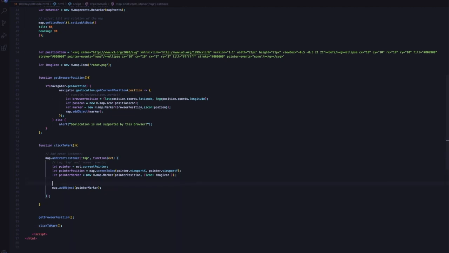So again, as I said, markers are objects of the map which also have the property of data. So I'm going to add the property of set data, and I need to write "I'm here." You can write anything you want basically, but this is just to show that you can add data to the marker. And that's it for day 11.